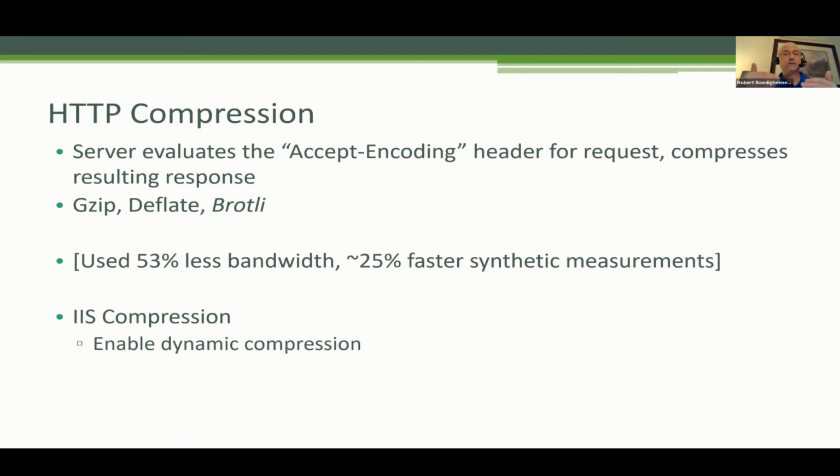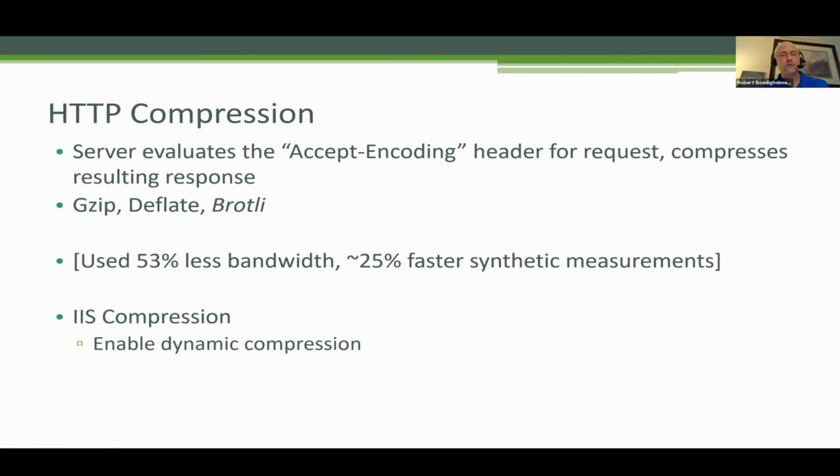So the first easy one is HTTP compression. So what a browser does when it connects to your server, it sends an Accept-Encoding. That's telling the server that it can handle compressed content. So we implemented this probably 15 years or so ago. As soon as we turned this on, the next day we cut our bandwidth usage in more than half. So we were hosting in rural Minnesota. We were running out of bandwidth, so it was nice.